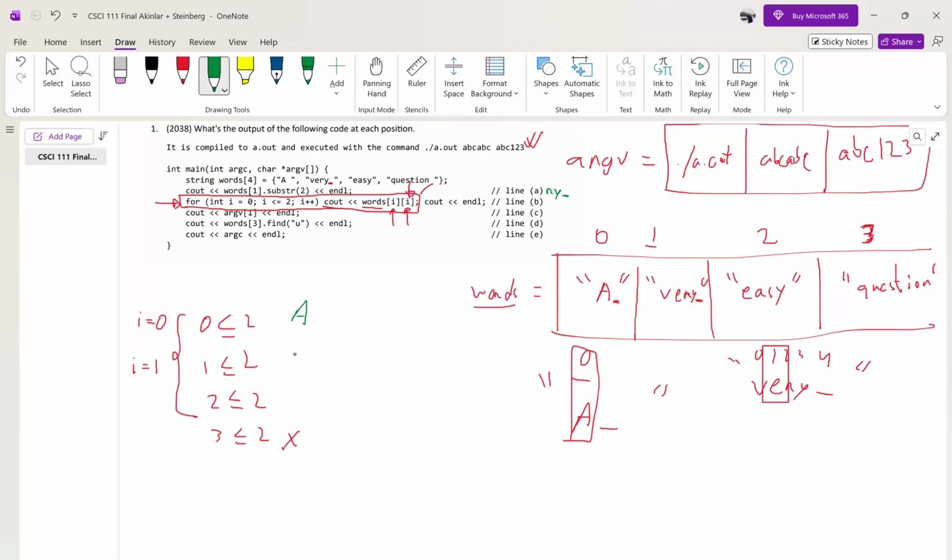Again, it will not print in a different line because there is no ENDL, so it will be printing in the same line, like that. And the next part is i equals 2, so it will go to the string at index 2, and it will pick the second character, or I should say third character, because we start from index 0, which is the character S, because this is index 0, index 1, index 2, and index 2 has the character S. So AES. And this only runs 3 times because next time it runs, this condition fails, right? So we're not gonna do anything here. And that is what we're gonna print for AES.